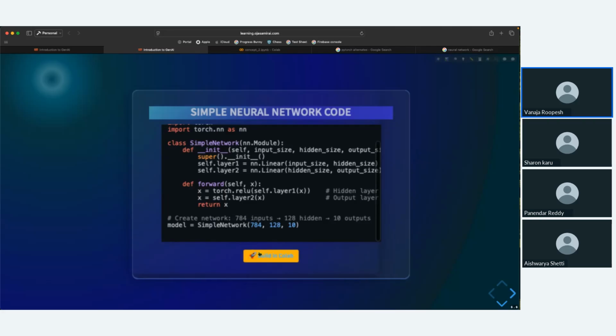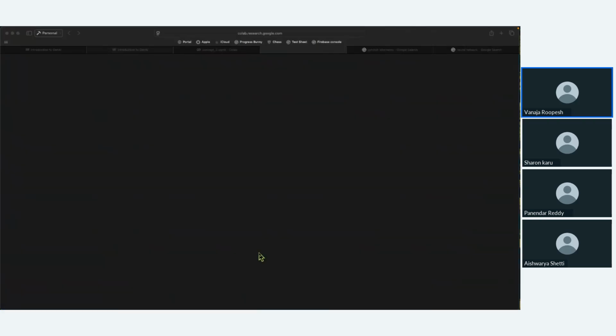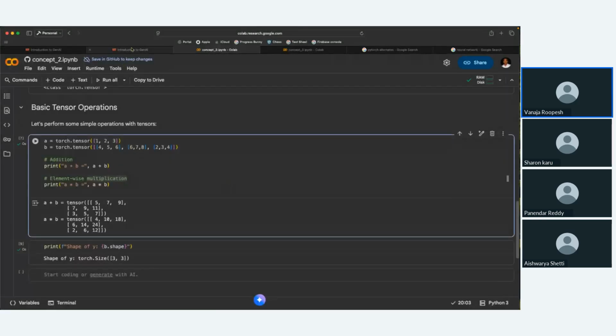Now we will see the complete code in action. Here is the complete code. I hope you understood the code, whatever is given.